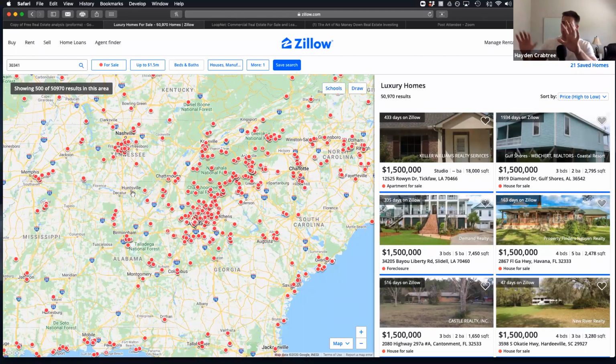Okay, so you have to look at the total picture of where am I investing and why am I investing here. You should live where you want to live, and you should invest where the numbers make sense. Just because you live in Georgia doesn't mean you should invest in Georgia. So invest where the numbers make sense. And that comes down to a whole lot of market research.